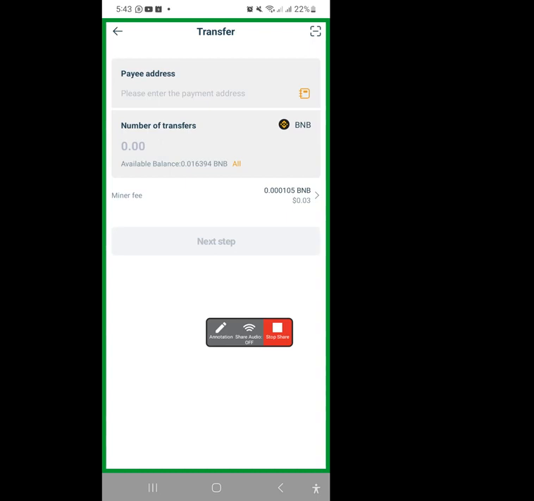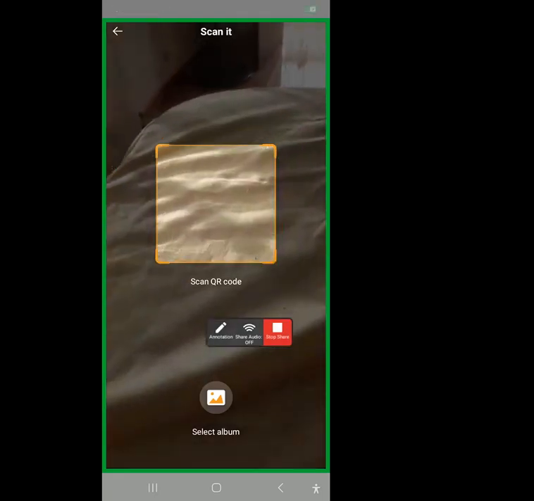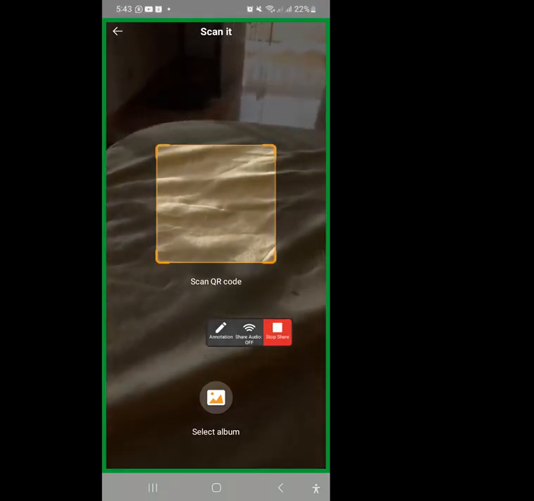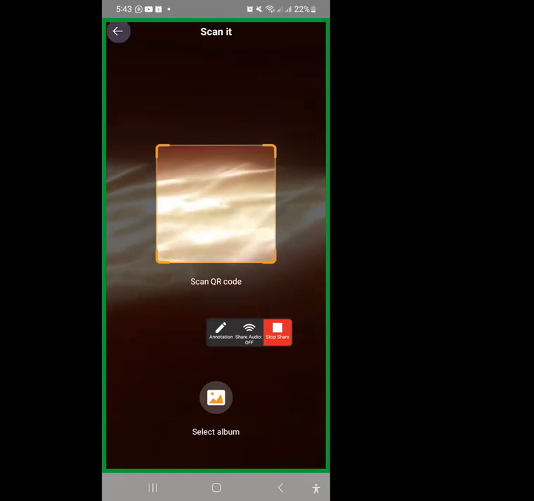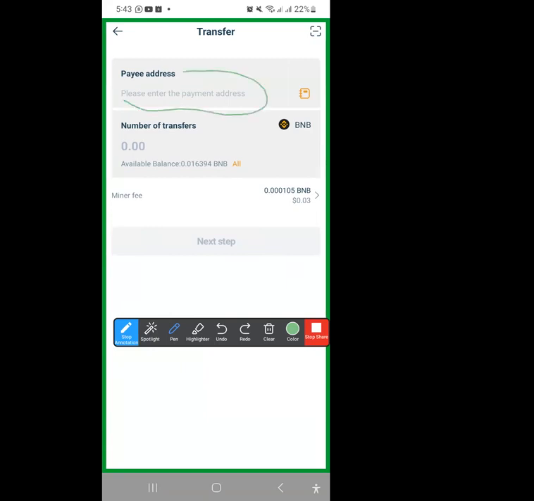And it's going to show me a QR code on the screen, okay? What I'm going to do next is click on this button over here, to scan a QR code. When I click on that button, right, it's going to allow me now to scan the QR code, right? Once I scan it, this address is going to appear here in the pay address area.